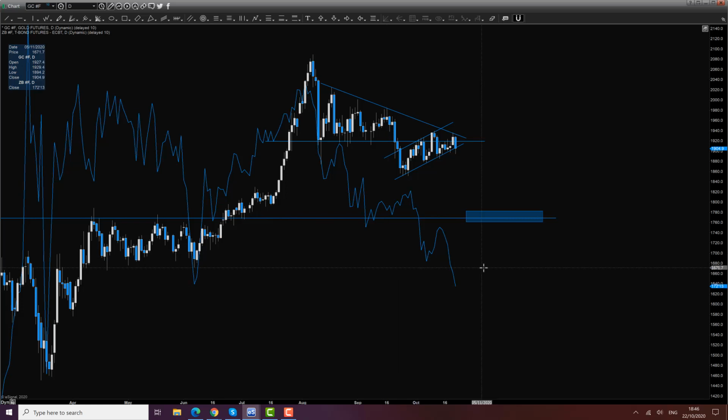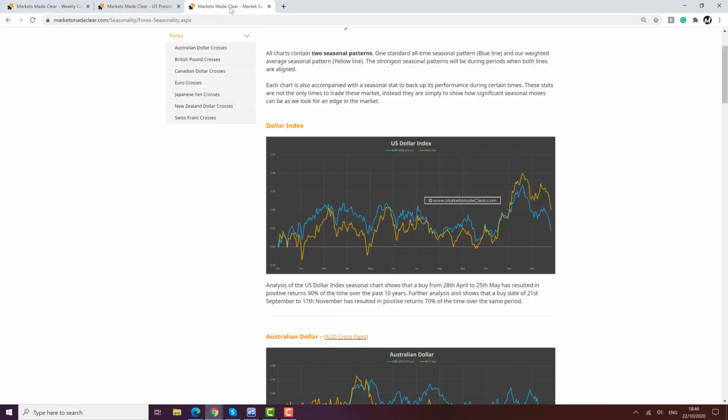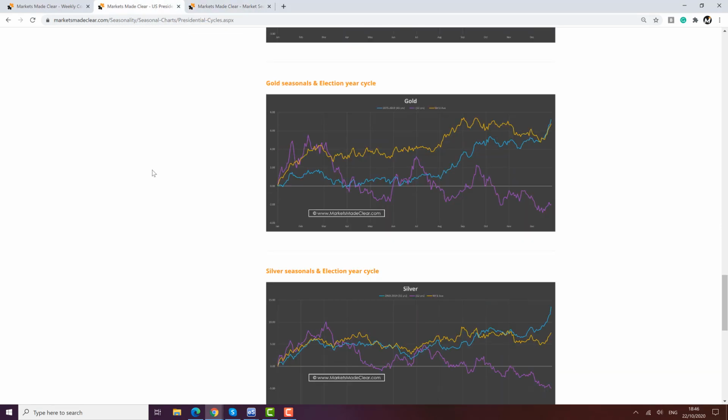So if that is the case, and I say there's a really strong tell in there, I do see them moving lower. Seasonally, if you take a look at the election cycles for both markets, particularly gold, you'll see typically around this period it does underperform, gets under pressure following the election, continues and makes a low around the middle of December, and that's exactly what we saw in 2016. There are different outcomes that could impact this, but based on what we see on the charts right now, I'm expecting this to play out as it is.